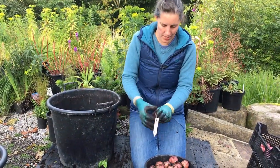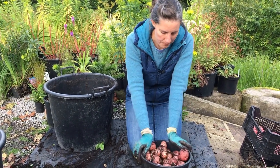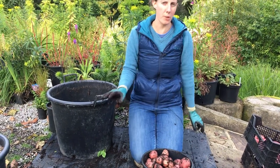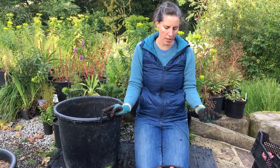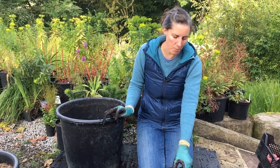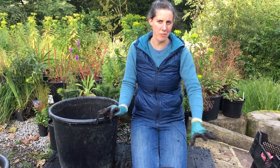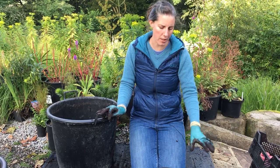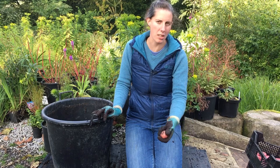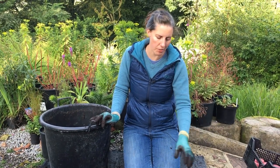So I've finished harvesting our seed potatoes for our variety A, which are looking pretty good. I'm quite pleased with those. So the main things to remember when saving your own seed potatoes are to keep an eye out for any signs of disease. At the first sign of any blight on the leaves, it's best to cut the plants, all of the foliage, right off to prevent any chance of blight getting into the tubers themselves, because then obviously they would rot and you wouldn't have anything to plant out the following year.